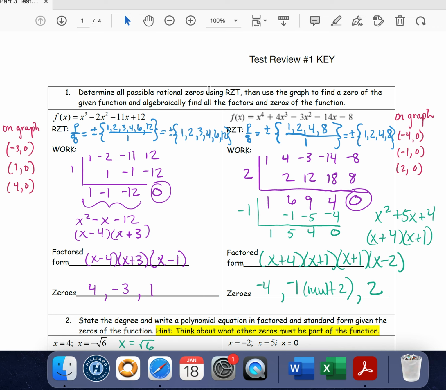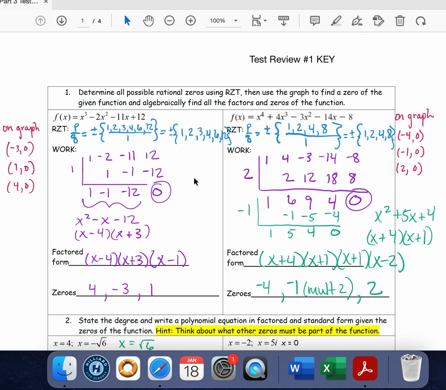So here is the solution video for the first review in the final Unit 4. It's like the third time we've tested over some of the parts on Unit 4. The first part says determine all the possible rational roots using the rational root theorem, and we know that those are all the factors of 12, the constant, divided by all the factors of that lead coefficient. So in this case, it's all the factors of 12, just divided by 1. So you got these options.